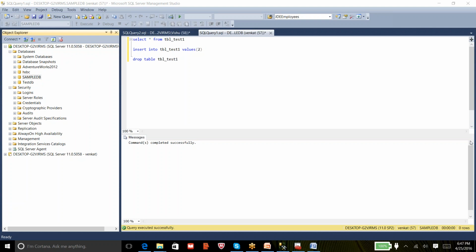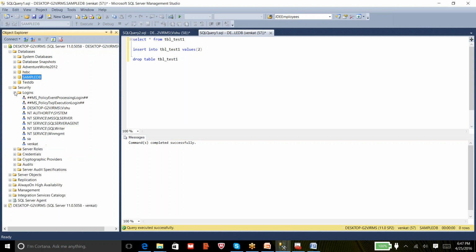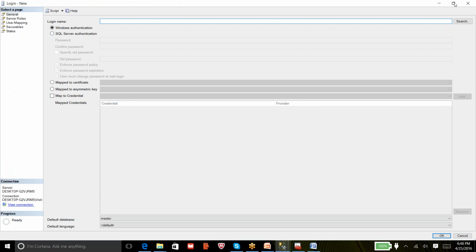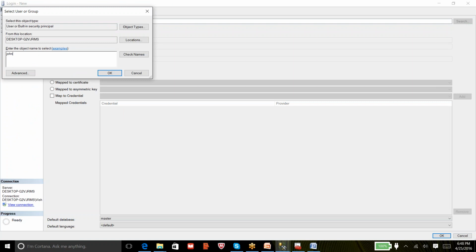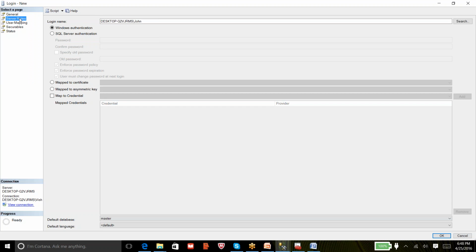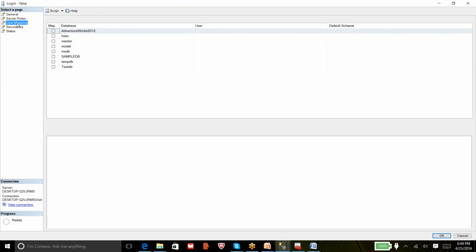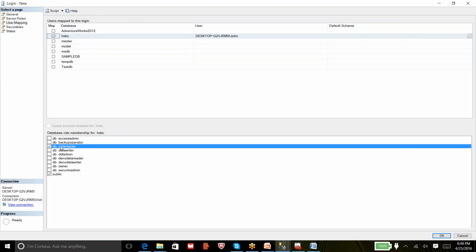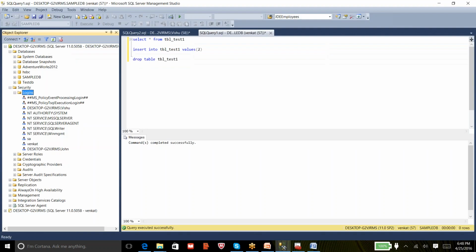Okay, I see a question from Navnita. Can you show the new user by Windows Authentication? I've just created it, it seems. To create a Windows authentication login, we just search that user in our domain, and then go to server roles, and I map this user for database HSBC and provide him db_datareader, then click OK.